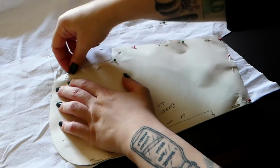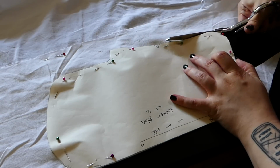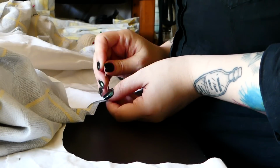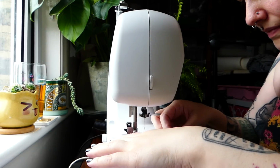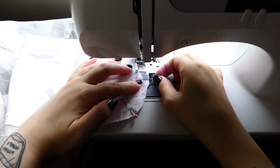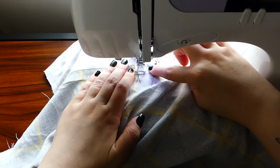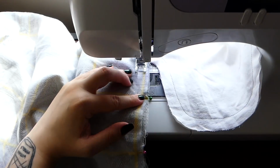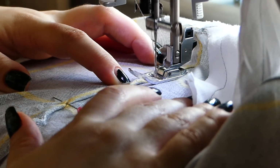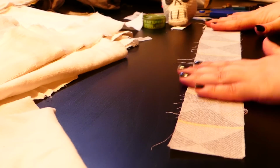I pinned up and cut 4 pocket bags out of my supplemental fabric, which I think was originally a tablecloth. Sewed my pocket bags to my trousers and culottes. Then sewed around the pocket bag and into the side seam. And of course, finished them all off to hide my raw edges.